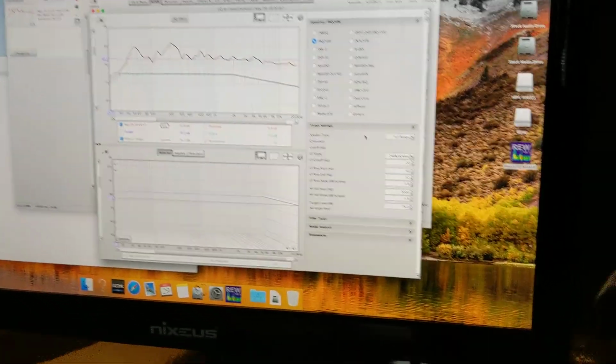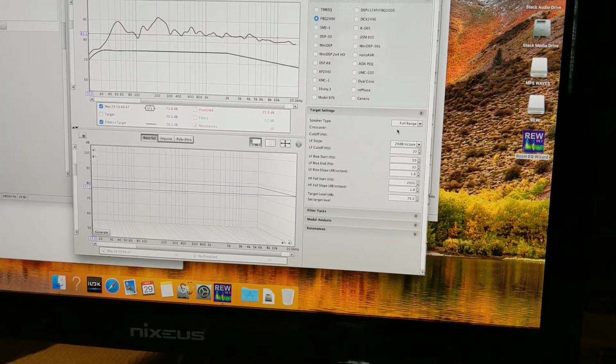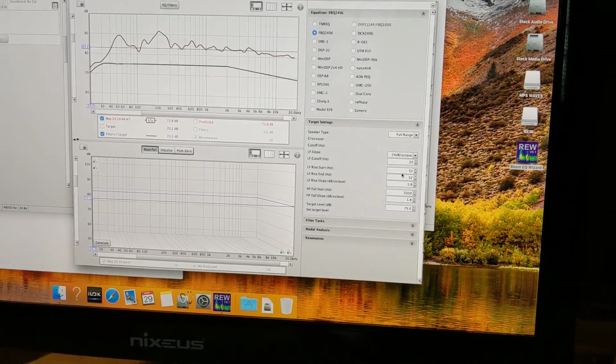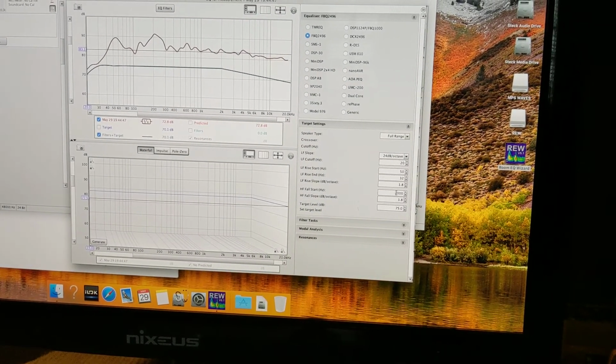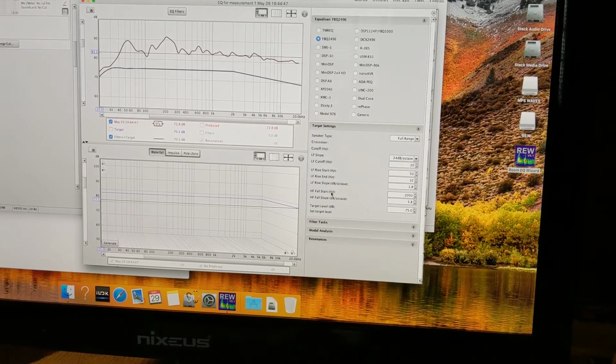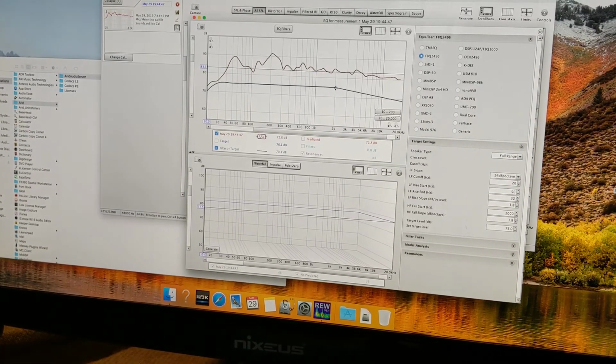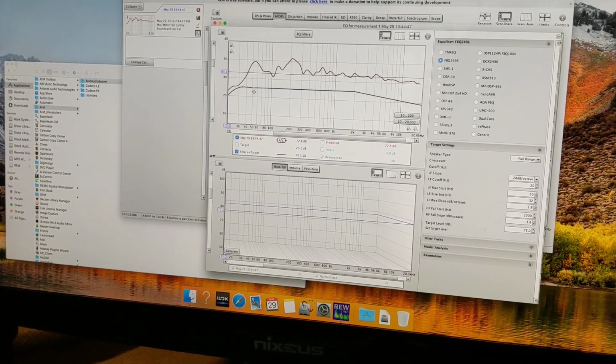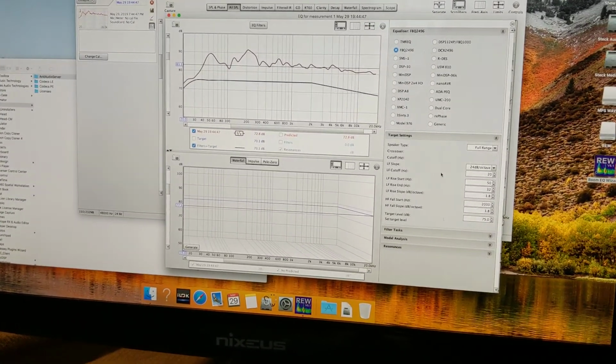And there's a bunch of target settings, so you tell it what range you want it to target. There's cutoff points, and you can do high off or high frequency filters and whatnot. So I've got it starting at 2K going down, a little bit of low end roll off as well.